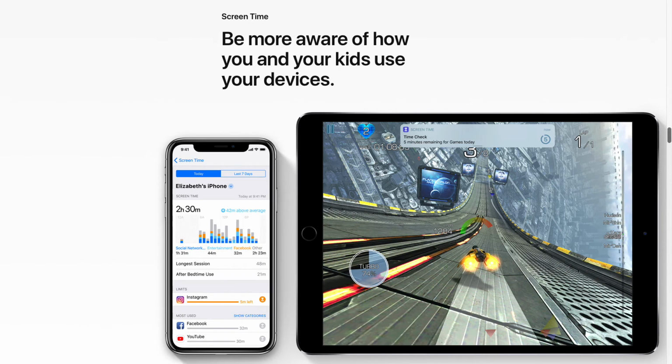We've got new Screen Time controls, so this basically is to help people become more aware about their screen time and how much time they're spending using their devices and how they're using them. So you can get personalized reports based on how much you use. You can set yourself personal time limits for how long you want to be spending in particular apps, or for what times you want to be using your device at.